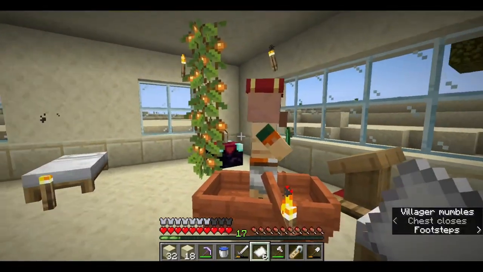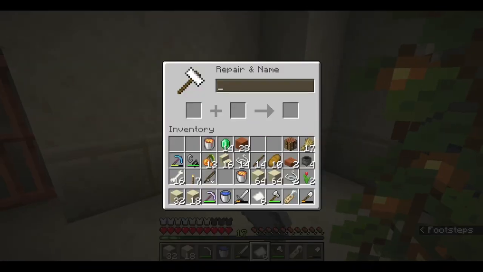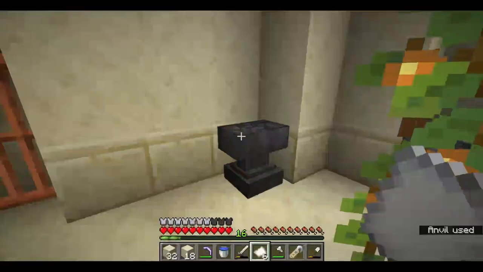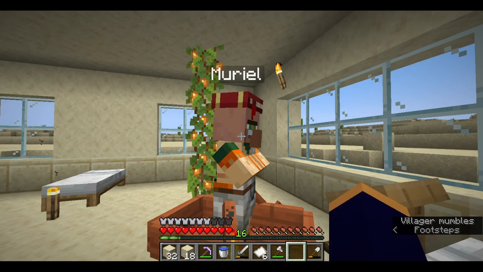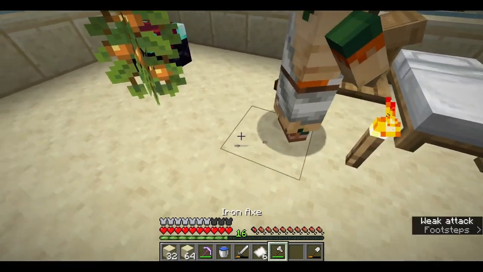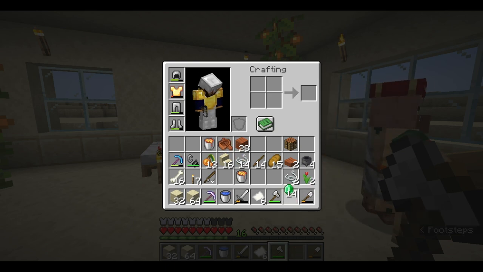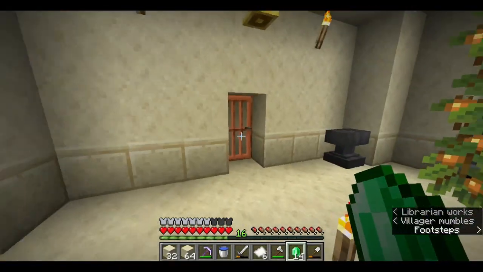Let's give you some kind of alliteration-based name because you're a mending villager. How about Muriel? Alright, Muriel the Mending Villager. Welcome to the party. Well, let's see. I will come back for you. Let's free you for now. And I'm gonna go see if I can trade with the leather worker out that way. I'll be back for you shortly.